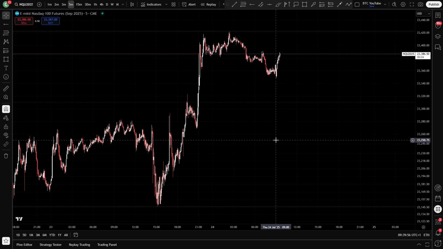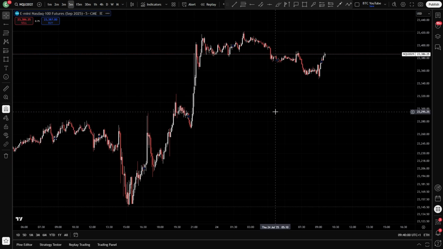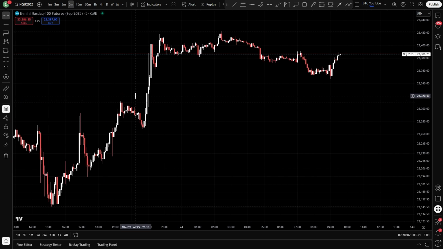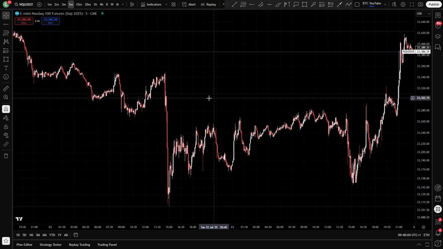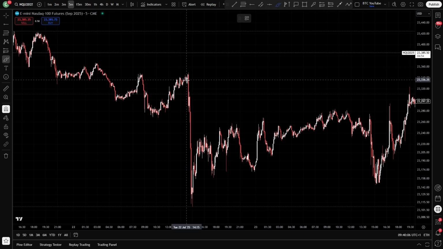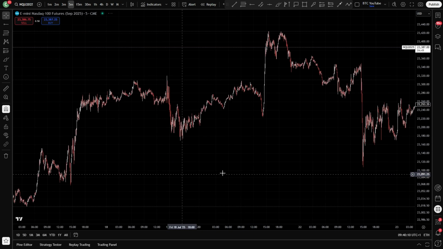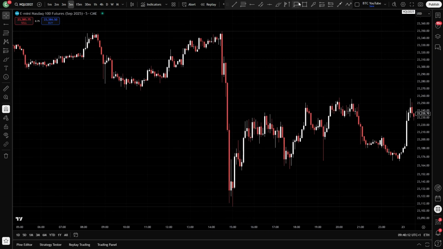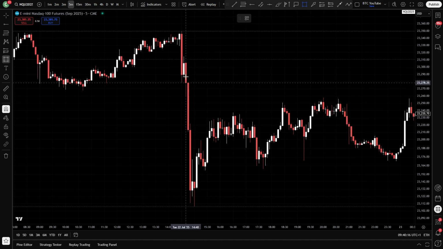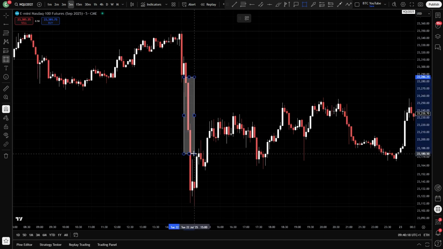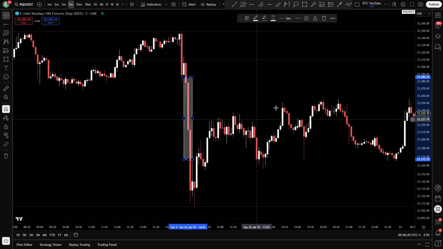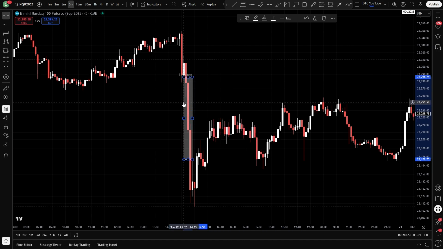I'm not going to bore you too much with the rigmarole. I'm just going to show you a few examples of the strategy that I've seen recently. Price action's been a bit weird over the past few days, to be honest. You can see we got this massive drop on Tuesday, but we never got it. Even though we got a really great sweep of so much liquidity, we never really got that inversion back to the upside. And we did basically have these massive fair value gaps that you can see here, but we never really got a good inversion or good momentum back to the upside.